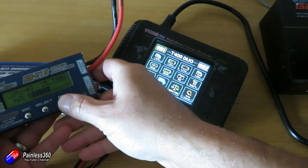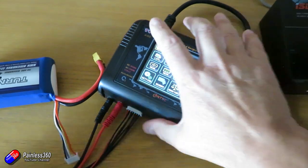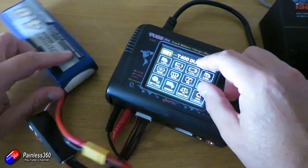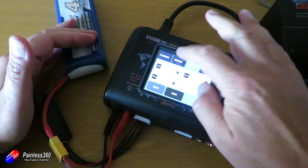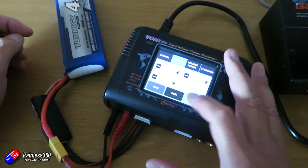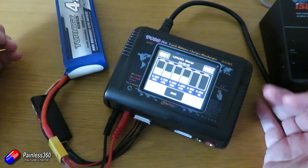Hopefully you can see here — I was actually just double-checking as I was shooting the video — but no, the battery and all the cells are very, very close, which is how I tend to store them anyway. To use it, it's very simple and straightforward. You just click on the icon for the battery type you have. You have storage, charge, balance charge, and also discharge. You use the plus and minus keys to select how you want it to work, and then when you're ready just click go. It will initially start to charge the battery, test that everything's working, and then immediately started to read all the cells properly and charge them.